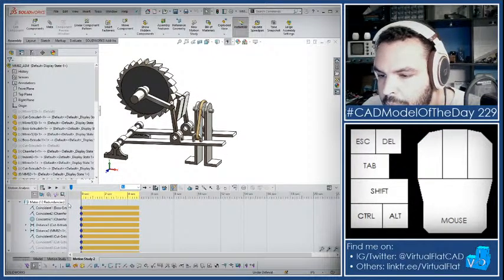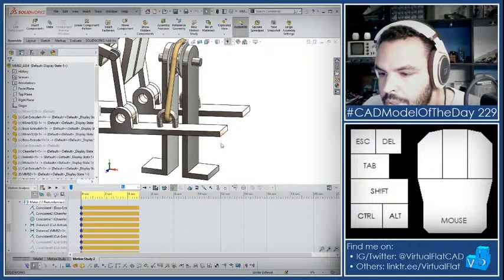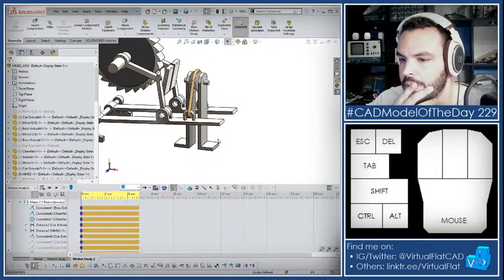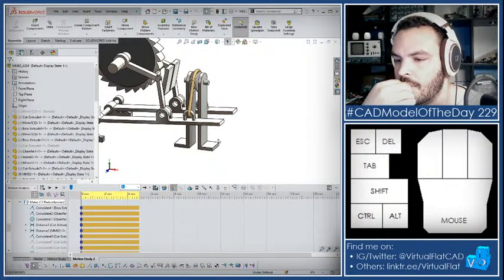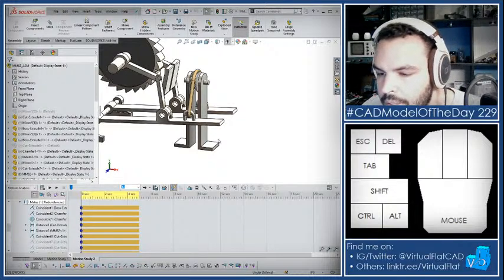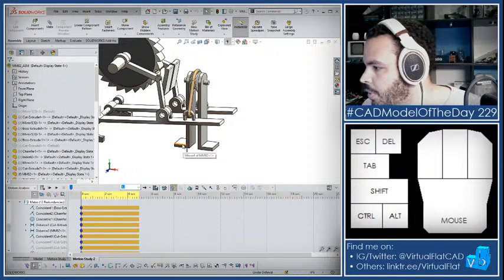I can make a part whose origin is coincident to this and make that the center of the circle. That could be something. And then move the part up and down. Yeah, this one's tricky.